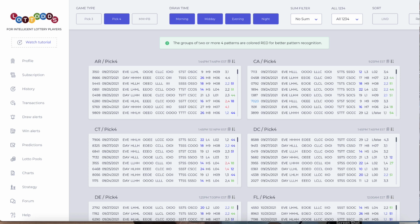Boy, oh boy, I hope you guys are as excited as I am with this new filter. We are going to kill it. When we start the Pick4 Lotto pool, we are going to be raking in those $10,000 wins, and I'm going to show you right now how we're going to do that with the new filter. Right now we are tweaking the new filter to make it much more powerful. For example, for you to do your research and be able to reduce the numbers drastically, I'm going to show you how in a few minutes.